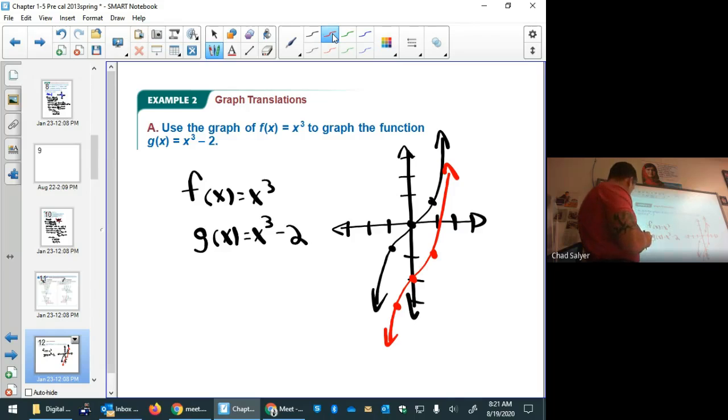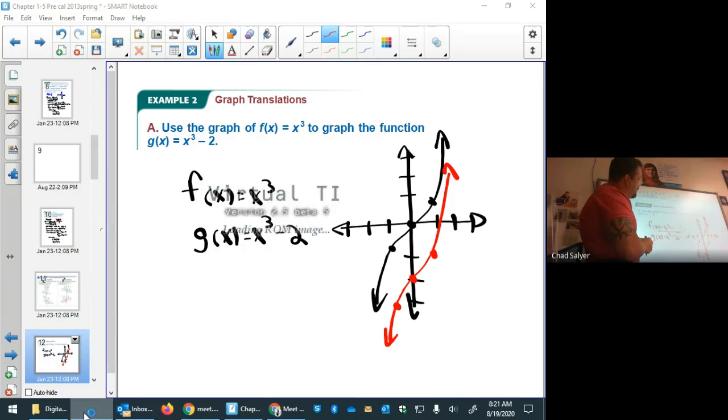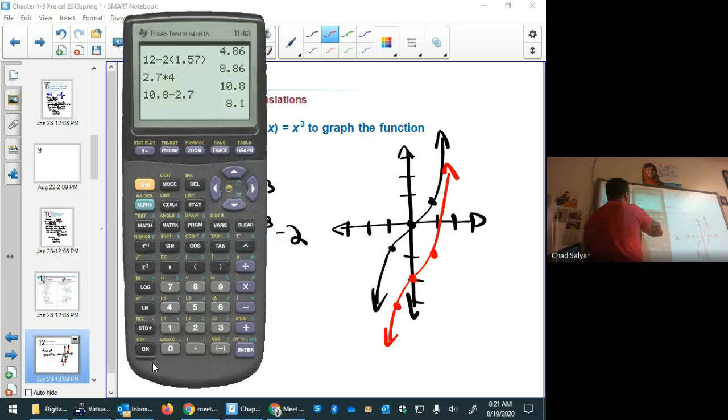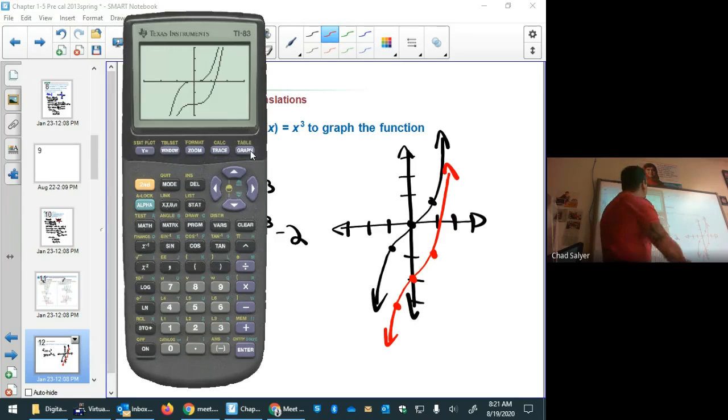And we can graph this on the calculator. And you'll see a similar shape. So if I go to y equals, clear out whatever's there, punch in x cubed, and then below that, x cubed minus 2. And let's zoom 6 so we get the standard window. It'll be bigger than the window you see here. But you'll see a similar shape to what I have there. And if I set my window to go from -3 to 3, and then -3 to 3, which is what I graphed over here, you'll see it's more consistent with what I had drawn. Okay.